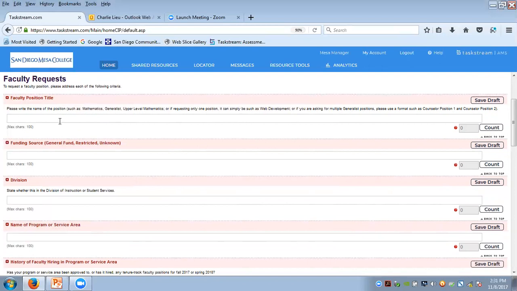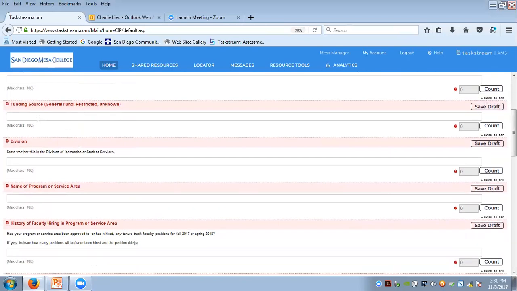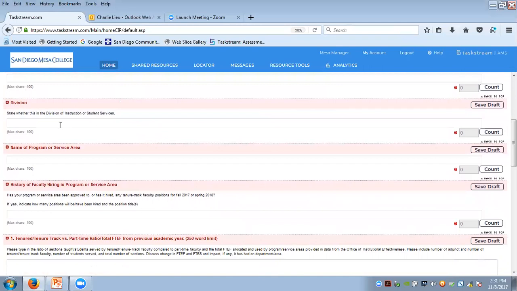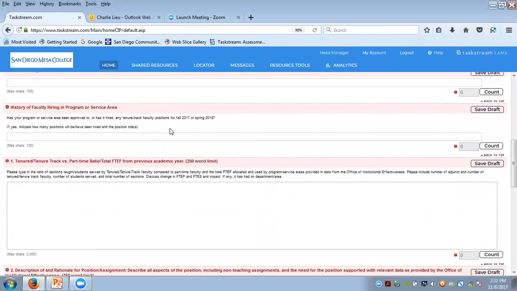It could be a generalist position. It could be specific. Just tell the committee what you're looking for. The funding source, if you know it, most would be general fund. Some hiring comes out of grants. So if you don't know it, you won't lose any points. We can figure it out. The division, are you instruction or student services? And then the name of the program or service area, anthropology or counseling or whoever you are.